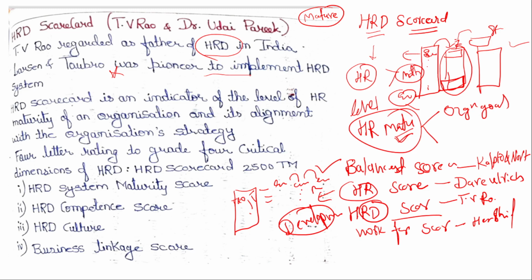Matured person. Who is called a matured person? A person who is capable of making decisions, a person who is able to understand the logic behind any kind of decision being taken, a person who is able to convert his individual needs into his goals or organizational goals. A matured person is well behaved.